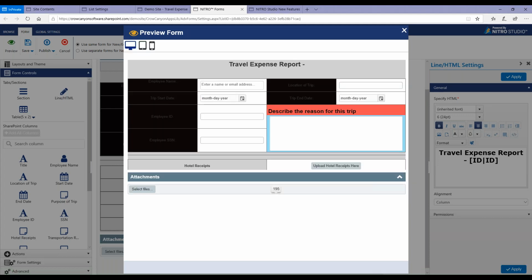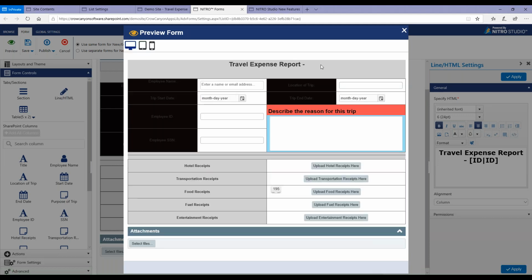Let's take a look. Yeah, see, it doesn't show it there. It's because there's no ID for this item because we haven't created any yet. But you can see it's not showing the text. It's just showing there's a space for that ID field in there.